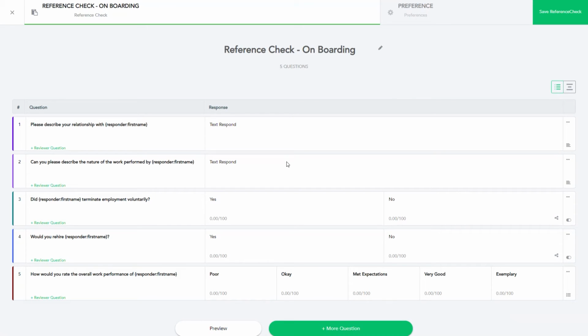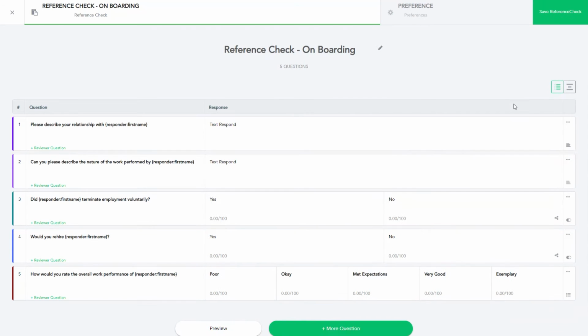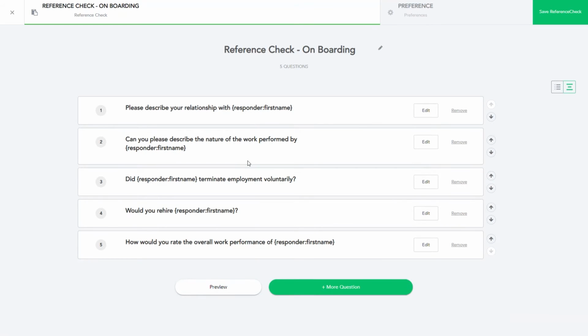Now I just want to introduce the concept of reviewer questions. You notice here that I've been using a slightly different user interface while I've been creating these questions than the ones that I've used in the prior assessments. So if we click here, you can see that this is the user interface that we're using. So they're just different options. This is what we call a list view, and this is what we call our standard view. Typically, we do use the standard view because when the user is going to be completing the form on their mobile phone, then we use the standard view. But if the person's going to be using it from a desktop computer, then we change.